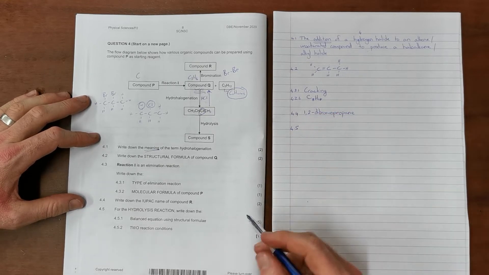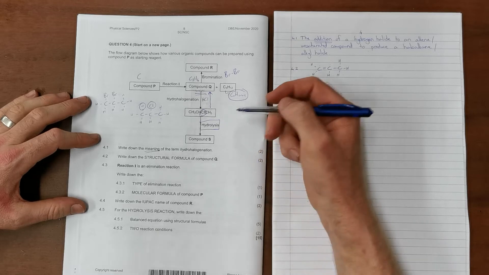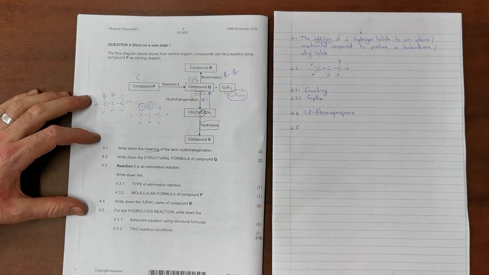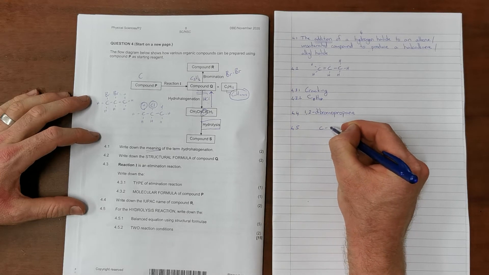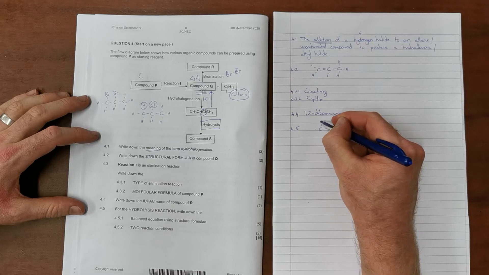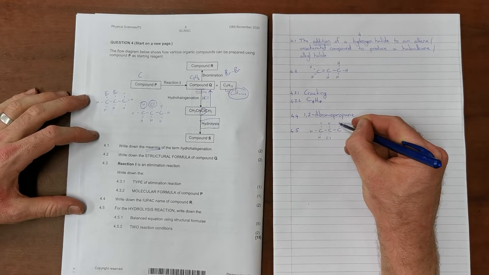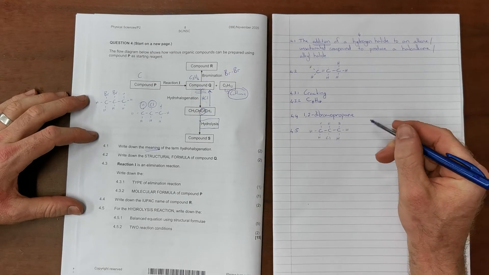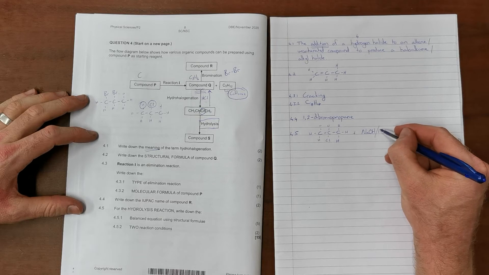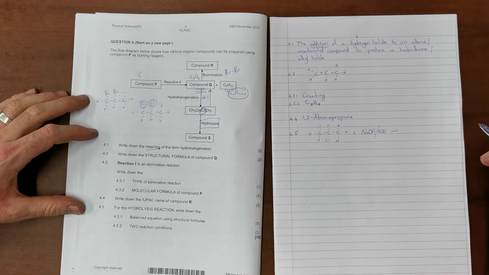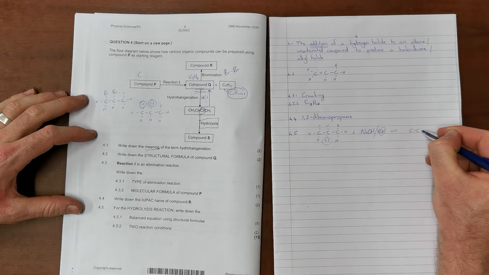Question 4.5, for the hydrolysis reaction: we know that a hydrolysis reaction is one where ultimately we form an alcohol. Write down the balanced equation using structural formula. Because they have not specified what type of hydrolysis this is, there are strictly speaking two possibilities. The first one is where we start with our initial molecule and add either sodium or potassium hydroxide. The result is going to be that the hydroxyl group replaces the halogen, so we would end up with an alcohol.